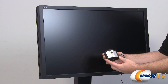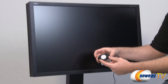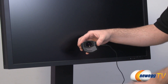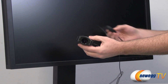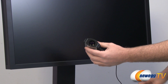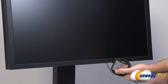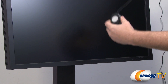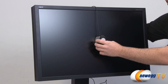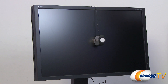Here's a closer look at the Spectra Sensor Pro to give you a vague idea of how it works. It has a little diffuser on top so you can use it to measure ambient light, or flip it around backwards to measure the emissive light of the panel itself. Also along the cable there is a counterweight so you can position it in front of your monitor. Then there's a USB plug that you connect to your computer to run the software. There's some foam padding, and to set it up you simply drape it over the front of the monitor, position it in the center making sure the foam padding is making contact with the panel, then install and run the software.